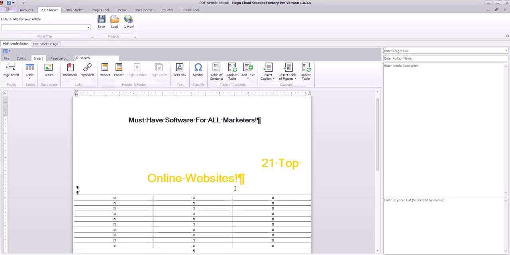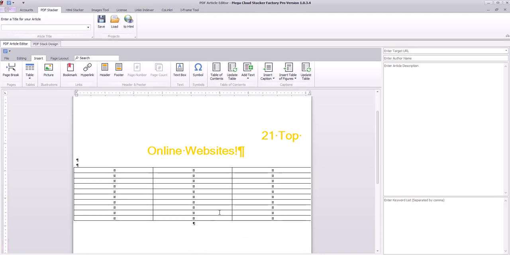Excuse me. It's gone a bit beyond. So if we move this down, it's always good to have an extra return above and below any section, any element, as you'll find out later on. So this is outside, so what I'm going to do, I'm going to pull this in a bit.